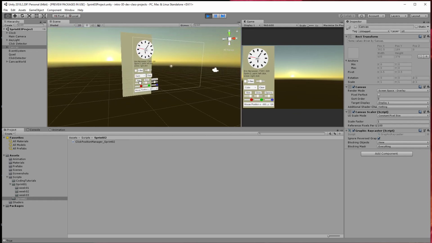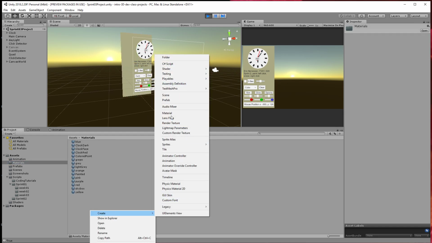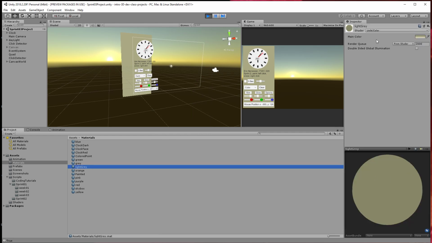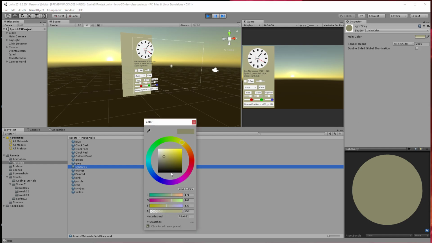So a few parts. One, there's a quad sitting here, and there's nothing on it but a shader, and it's an unlit shader. The reason for that is no matter where the sun is, no matter how dark it is, I just want it to be the same color. So that's just a material. You can right click, create material, I just called it light gray, you call it what you want, but go to shader, unlit color. Very similar to how I redid the materials on the clock. I redid this material so that it's not impacted by the light source, and then you can just add what color you want. I just did a dimmer brown gray, nothing spectacular, nothing to take your eye away from what you're doing.